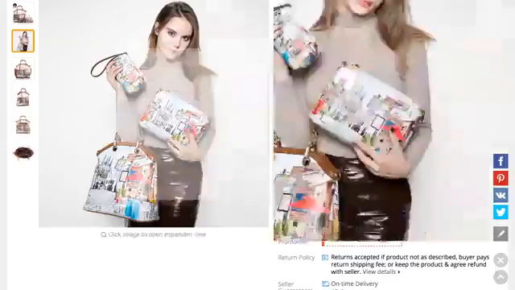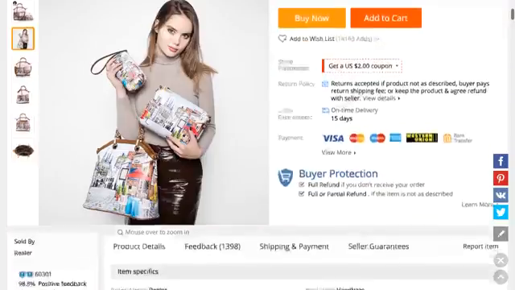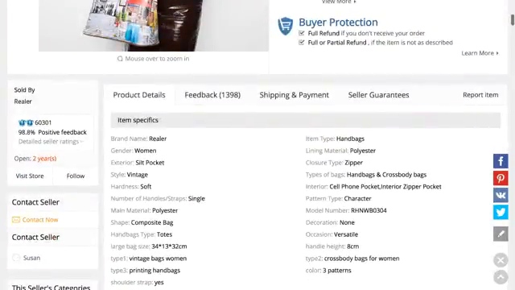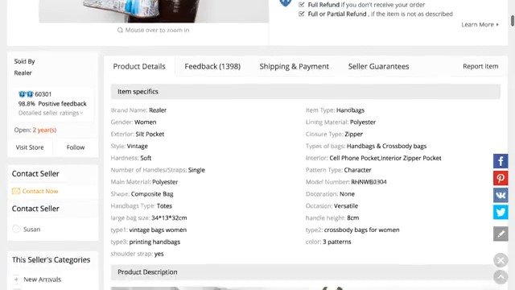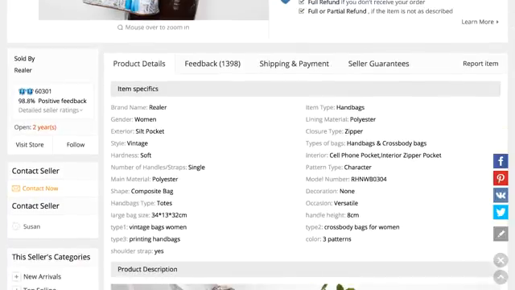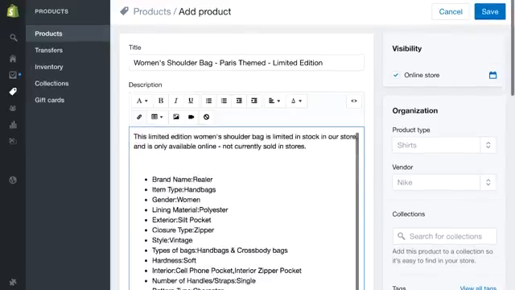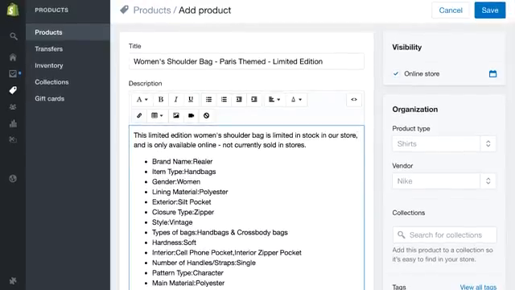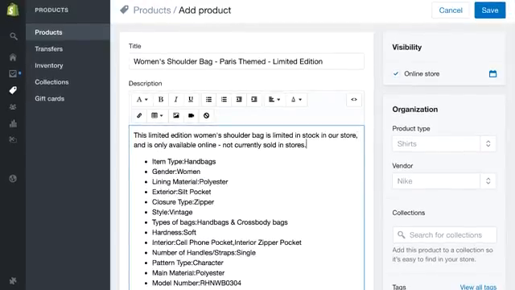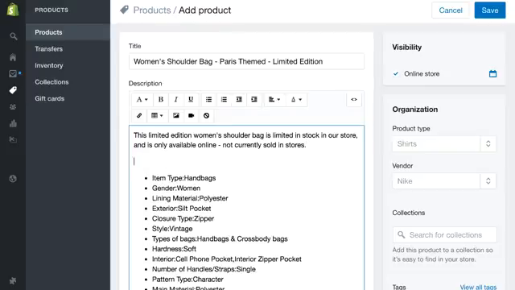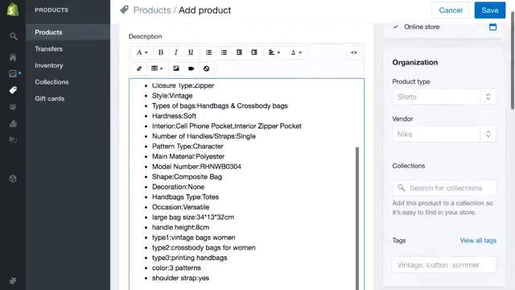You go in and figure out what you want to say about it, what's some information that makes sense. Also, you could go to feedback and see people taking pictures of it. So you really could do even more. But you can do brand specifics. You can copy all this stuff, put it in there, and start working with it. You could say all kinds of stuff about it, right?